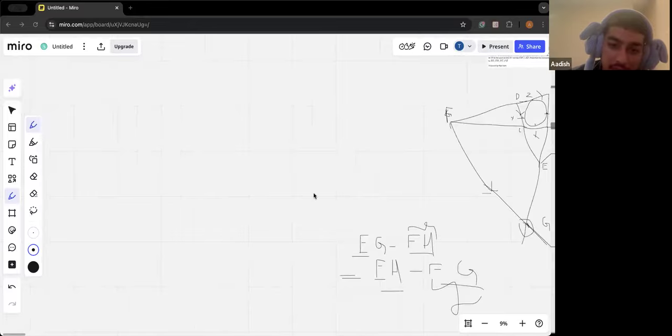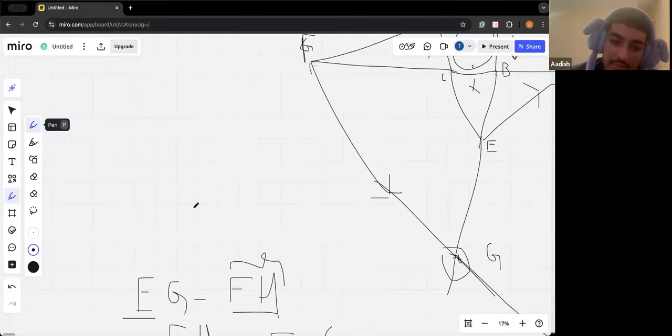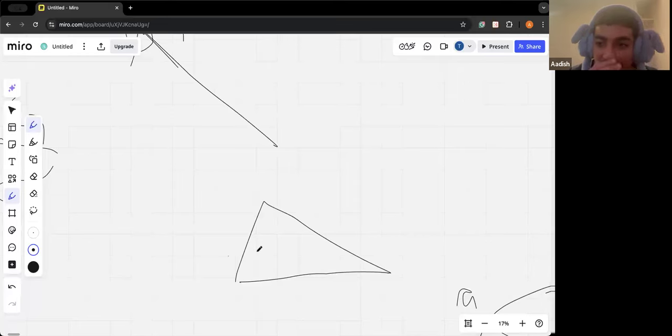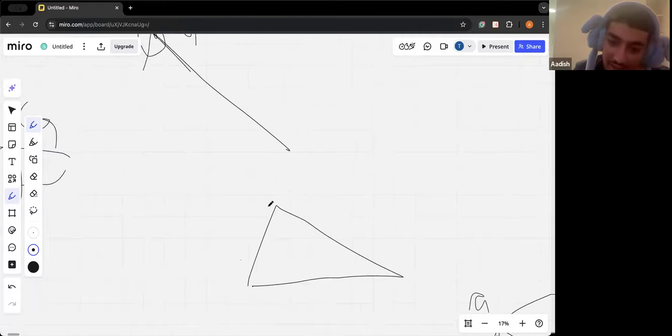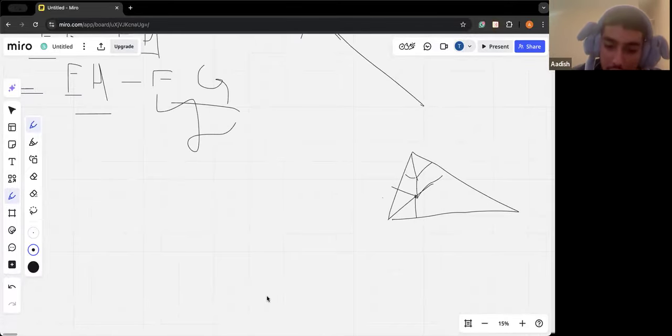Okay, guys, how did we prove a triangle has an incircle? Let's go back to some basics. How do you prove a triangle has an incircle? Angle bisectors. Yes, thank you, Arnav is right. You intersect two angle bisectors, and any point on an angle bisector is equidistant from the two sides. So the intersection is equidistant from this side and this side, right? So what you want to do for a quadrilateral is intersect all four angle bisectors.